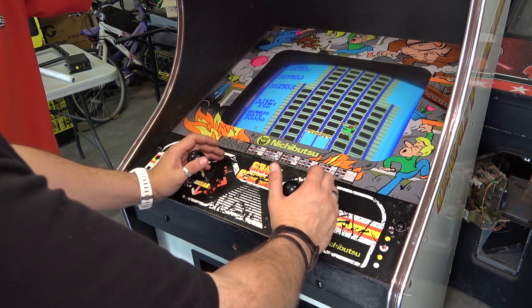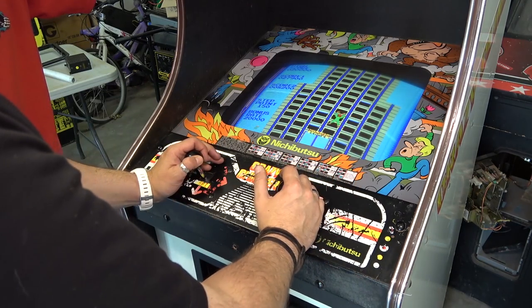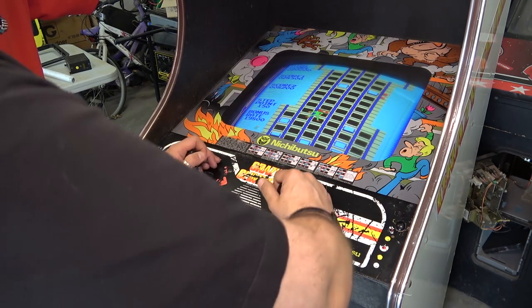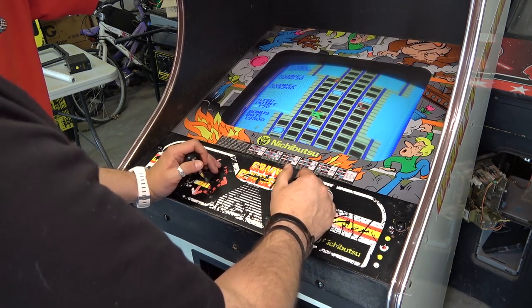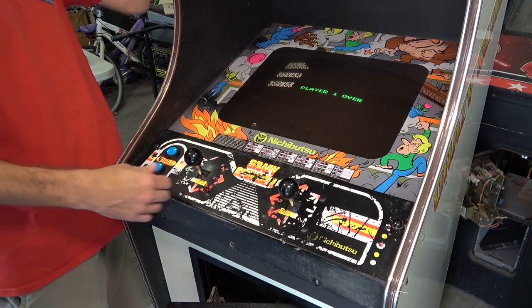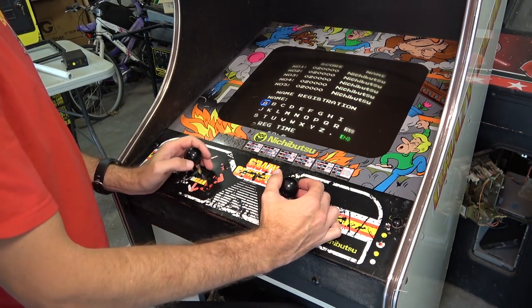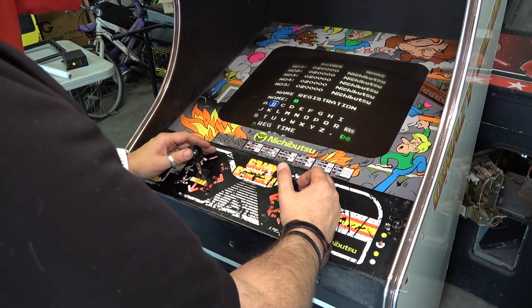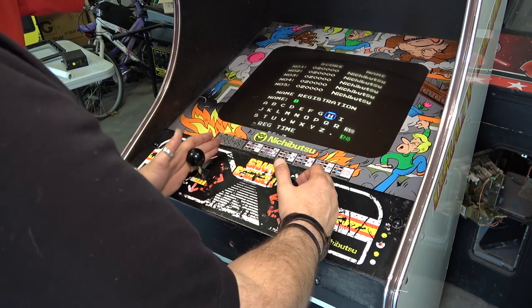Building 2, a little bit different. It says Nichibutsu Leisure. Oh, wow. Whoa, what the hell? Oh, the girders, little girder pieces. Who's throwing those? That's hard, dude. They're throwing dumbbells, too. Oh, there you go. What the heck?